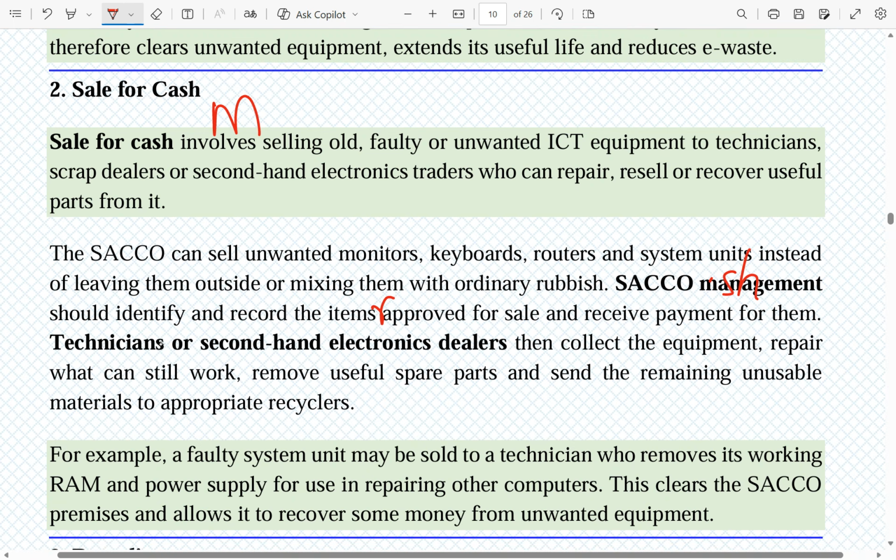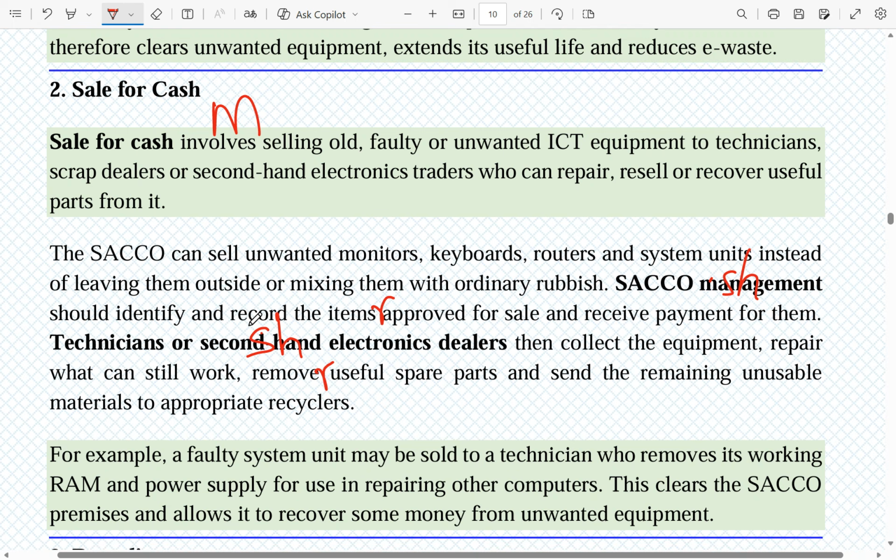Then technicians or second-hand electronic traders collect the equipment, repair what can still work, remove useful spare parts, and send the remaining unusable materials to appropriate recyclers. That is the role of technicians or second-hand electronic traders in sell for cash.